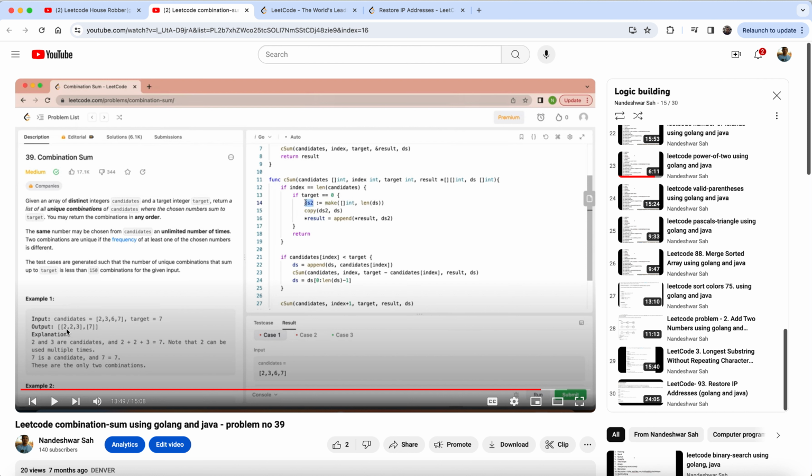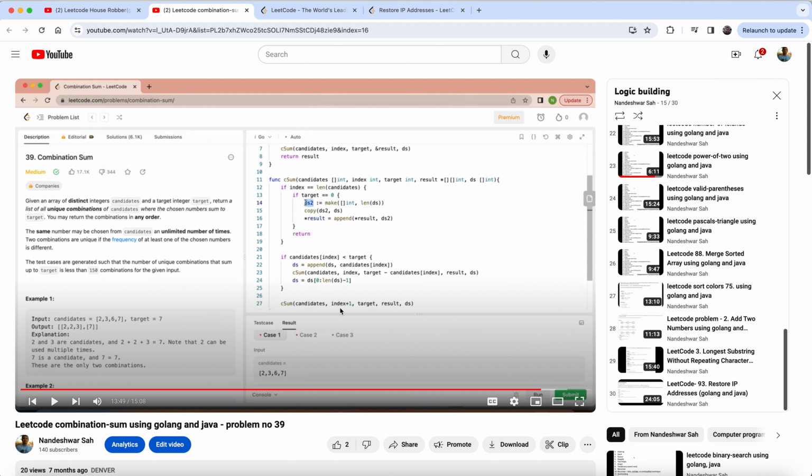And here it's saying, in this case, we are considering 2 multiple times. But anyway, in this case also we are traversing each number, and from this 2 we'll try with all the numbers, and also we'll take the 2 multiple times. In this case also, if you see, we have used 2 levels of recursion.